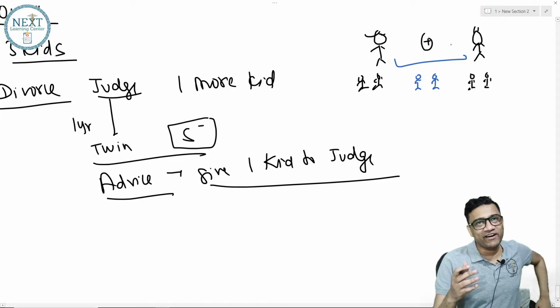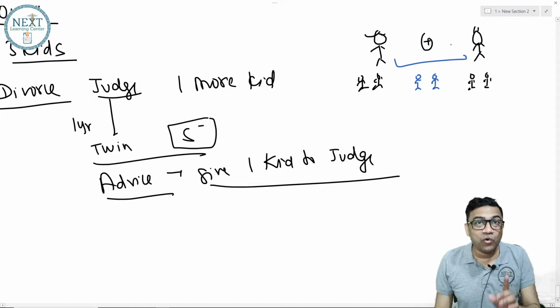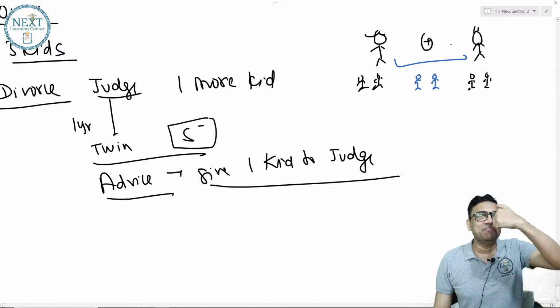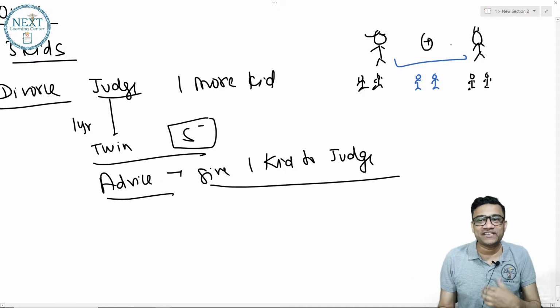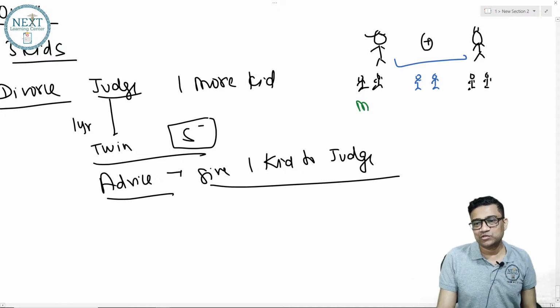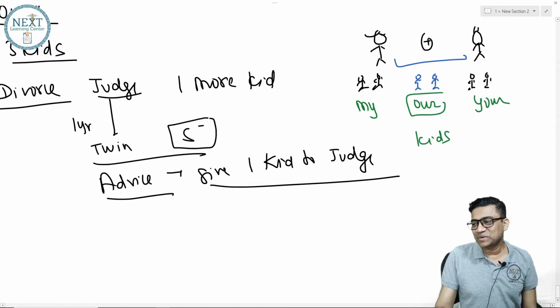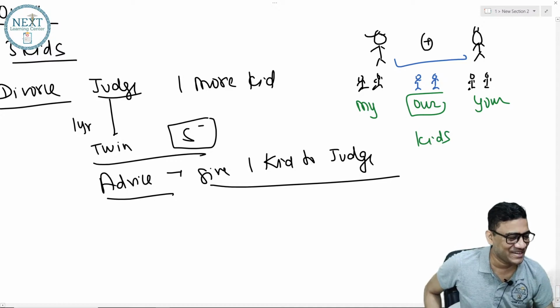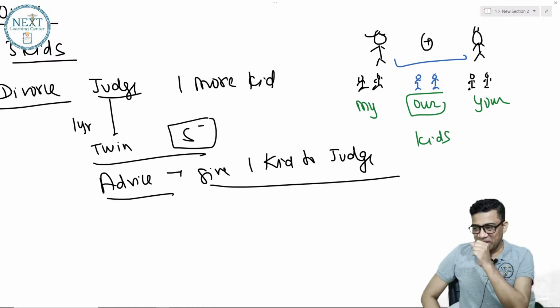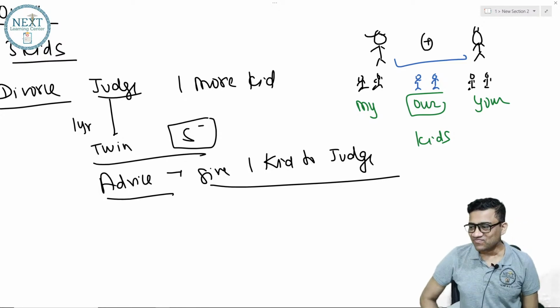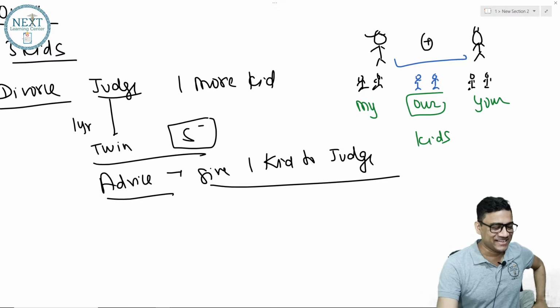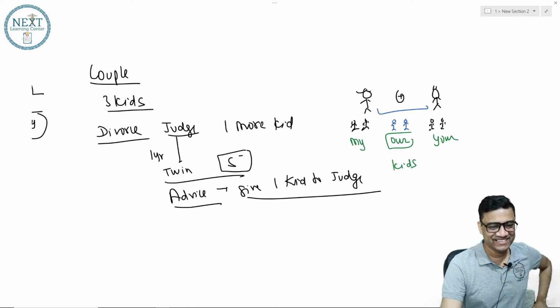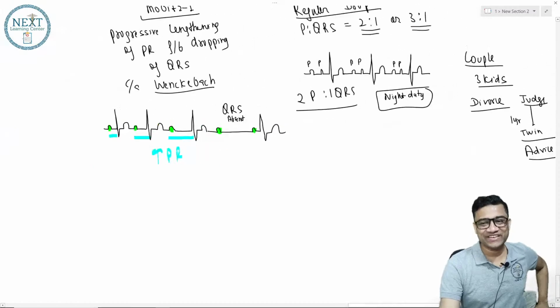So one day the wife called the husband, please come home, your kids and my kids are together beating our kids. समझ में आ गया? So my kids, your kids beating our kids. So again these kind of dramas are yes, okay, very irritating. सही है. चल, let's continue. Okay, so I hope it's clear.